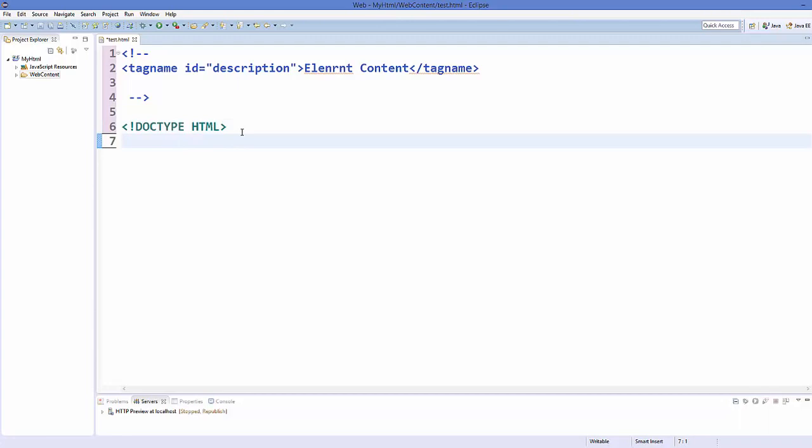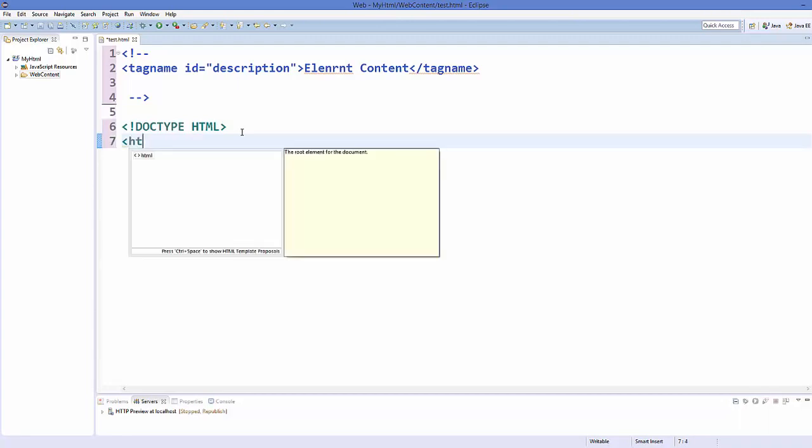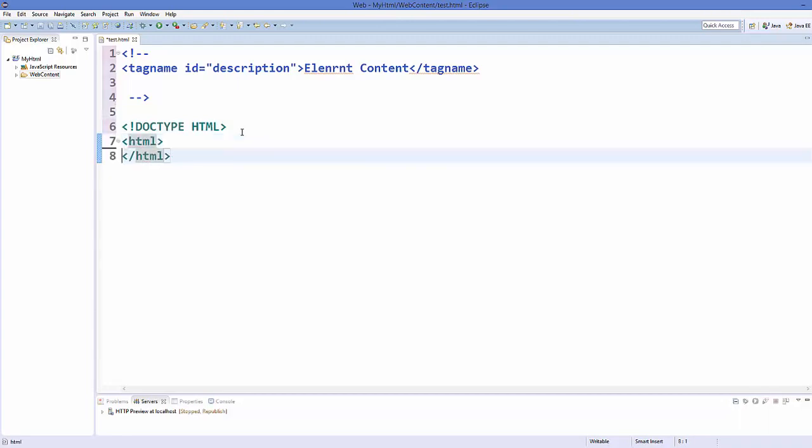Now every HTML code starts with these HTML tags. This tells the browser, when it interprets it, that this is the starting of your HTML code and this is the ending of your HTML code, and in between whatever you write will be the content of your HTML. Now in an HTML document we have two main tags or main categories. One is called the head and the other is called the body.